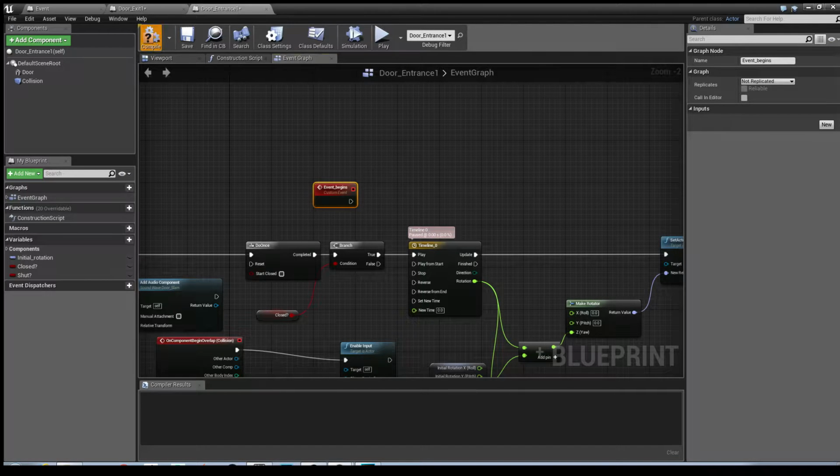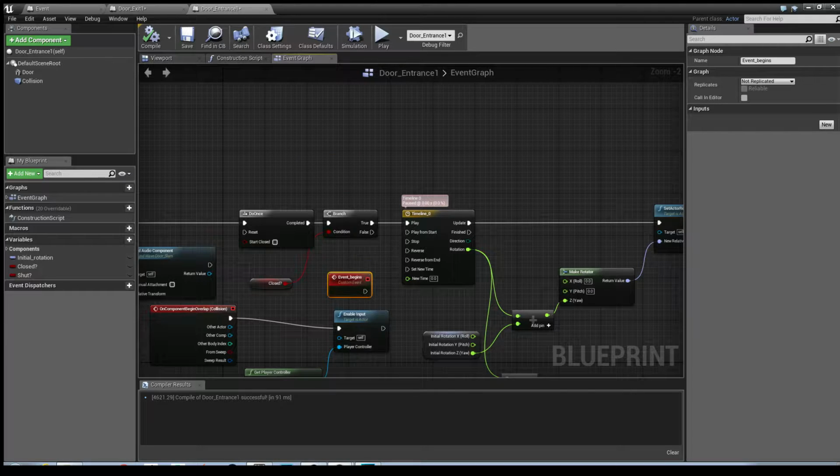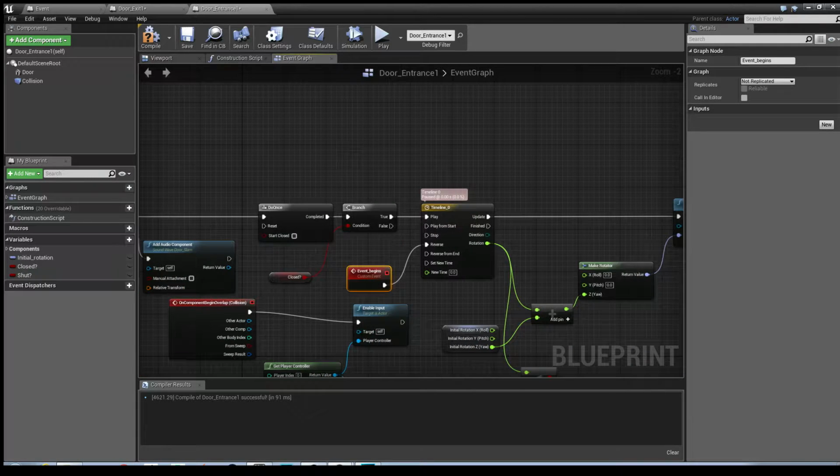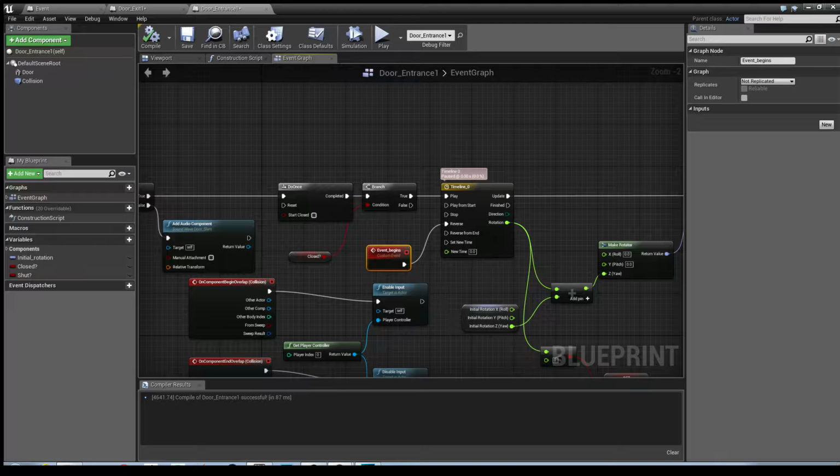Nothing too fancy, hit compile, and I'm just going to tie that into the reverse. Like I say, it plays once the player's pressed E, it opens the door, and if you press E again, usually it would close the door, but in this case I want that to be triggered by the event, which is the trigger box. So hit compile there, and that's ready.